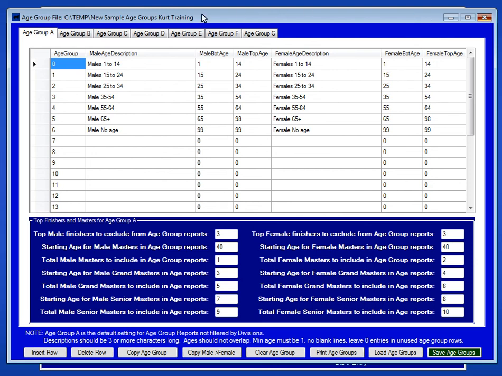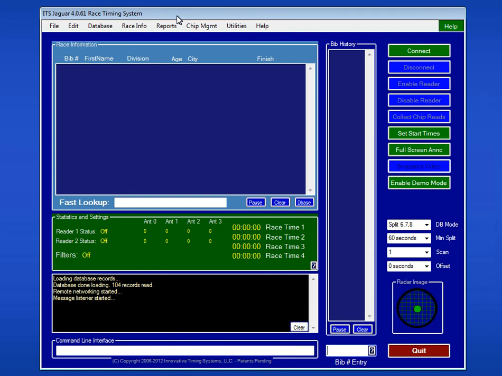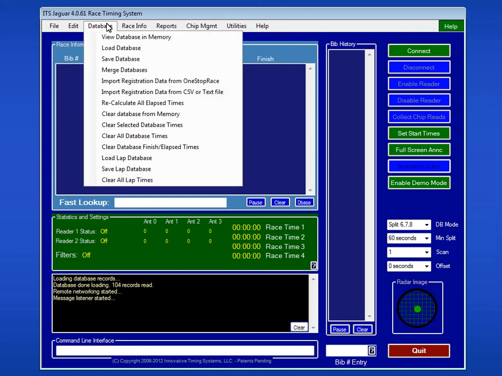The next thing we're going to do is we need to get the data into the system. Remember, we got the first set of data about a month before the event, and then about every week we were getting updates. And finally, 24 hours or maybe 48 hours before the event, we got our final spreadsheet. If we're using One Stop Race, we can simply import that data directly. We don't have to have a spreadsheet provided to us. If the registration is being done elsewhere, perhaps at Active or some other company, or maybe they're just using a spreadsheet at the race company themselves, or they have their own website, we can import that data. So we're going to get that into our Jaguar database.